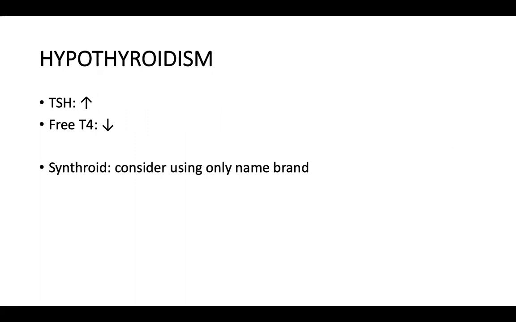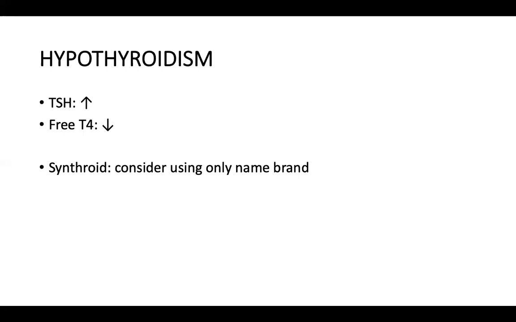Now, the way we replace these individuals is with Synthroid, and you have to be careful when you're first starting it to start it at a lower dose and go up, because if somebody has a very low thyroid and you start 75 micrograms, you can actually cause them to get an arrhythmia just from feeling like a hyperthyroid relative.